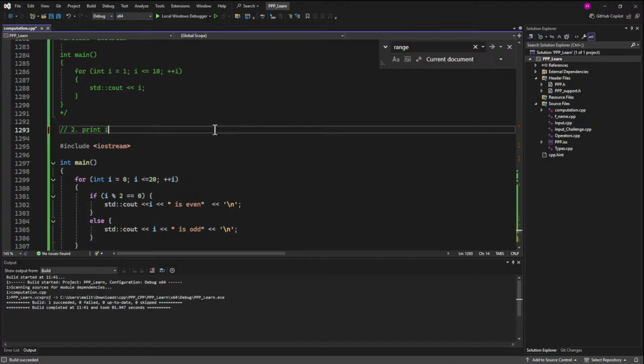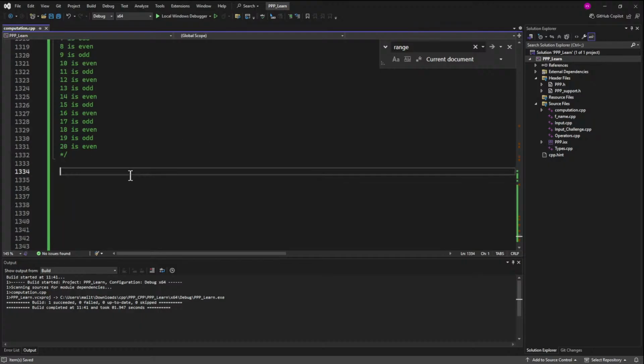Print whether a number is even or odd within the range 1 to 20, or say 0 to 20. We just switched the question.